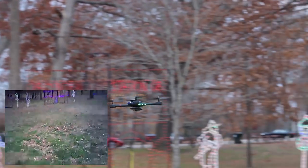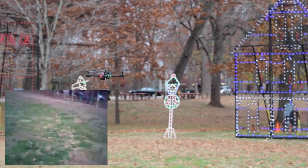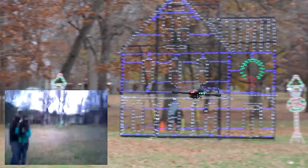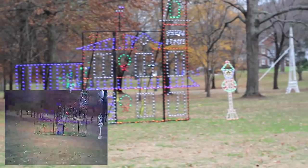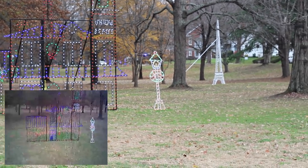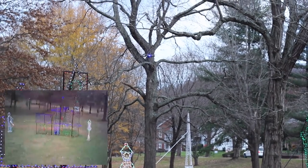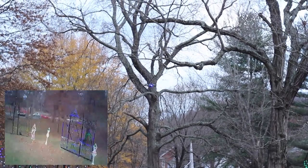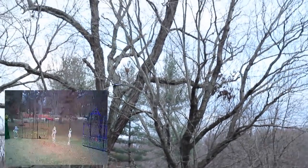I just want to show off these lights because the bright green on the side is awesome. You got the blue on the back, green on the side, and red on the front. It's just absolutely amazing. The Wi-Fi signal is not the most crystal clear I've ever seen, but check it out. I can use that signal to line up the shot of those Christmas lights there. So that's pretty cool. I know we have a flip function on here, so I want to try that out.